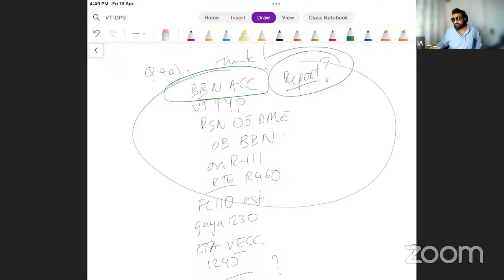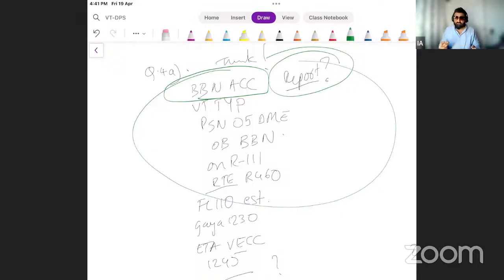Did you take a screenshot of the question paper? Sir, I did not recall screenshots, sir. I told you the moment you get a question paper, take a screenshot or picture on your phone. See, real time instructions, if you will not follow, how will you apply them? So the question was, write it down. Yes, 05 DME outbound, Bravo Bravo November, sir. Give appropriate report to concerned authority.